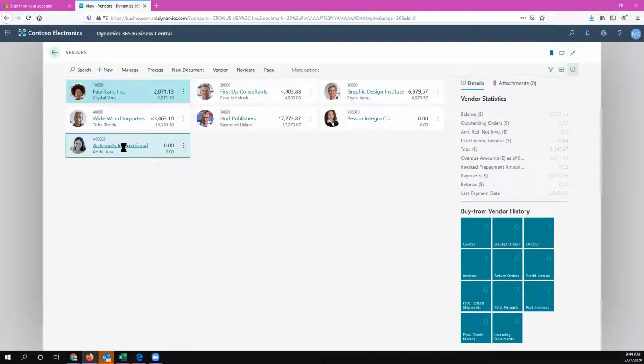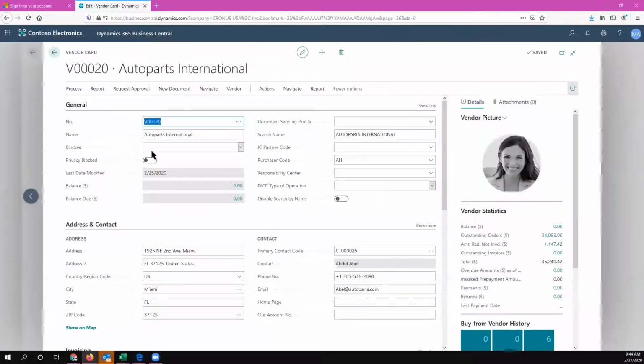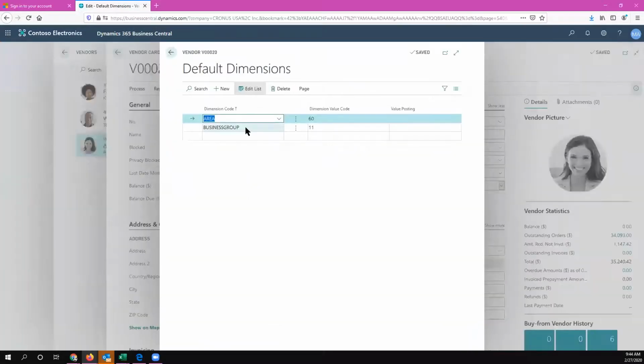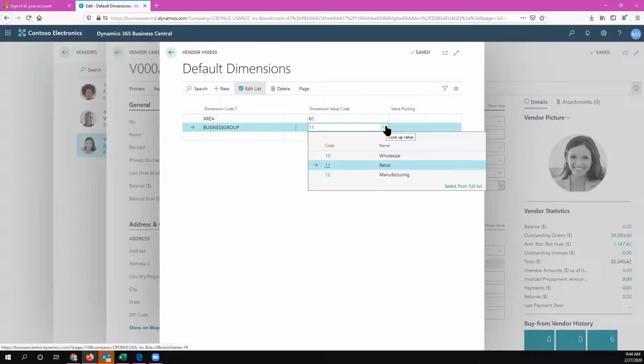Auto Parts International is a vendor that I have. And well, once again, the picture, but the idea is that for my analysis, maybe for AP, maybe for expenses, we are also going to be working with the area and the business group, right?